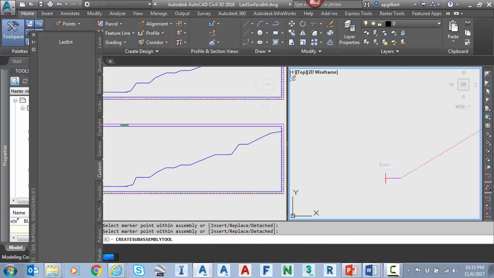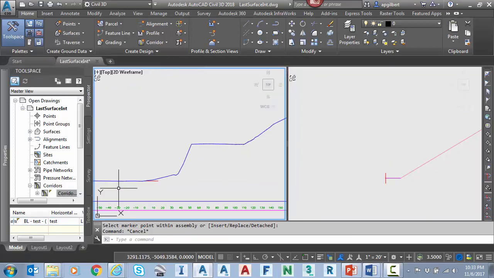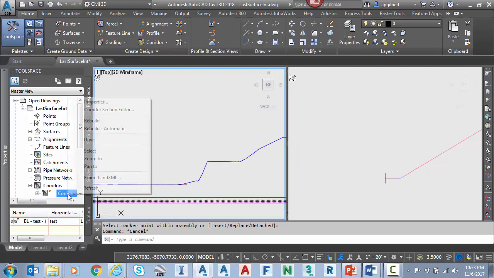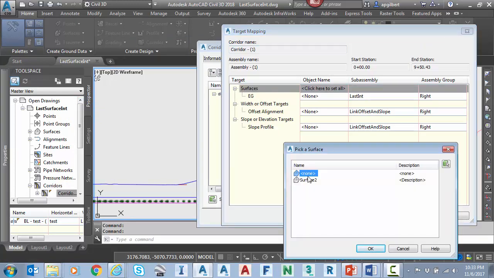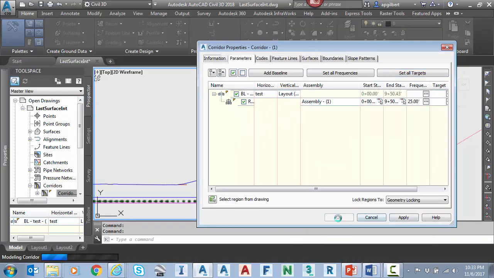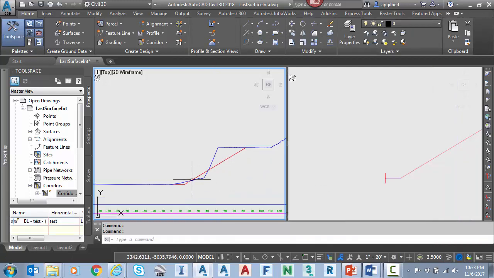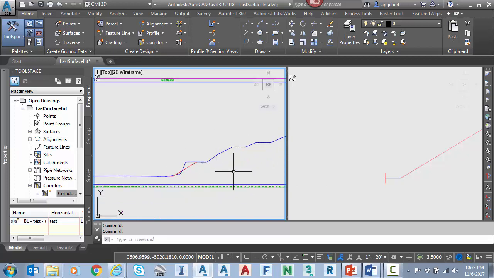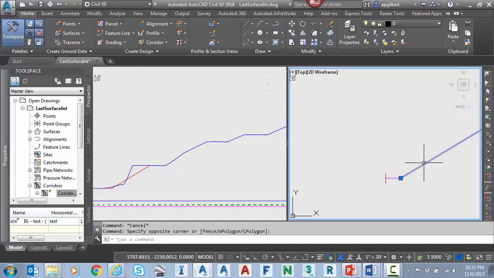And I'm going to right click enter and then hit escape. And then the last step we need to do, I'll go ahead and zoom in on this particular section so we can see it happen. We need to set our targets. So I'm going to go to the properties of the corridor, set all targets for my mine surface or your riverbed, your channel. And you can see that it went past and found the last intersection along that 60% slope at this section. Well, let's vary those slopes and see how this behaves, make sure it works.